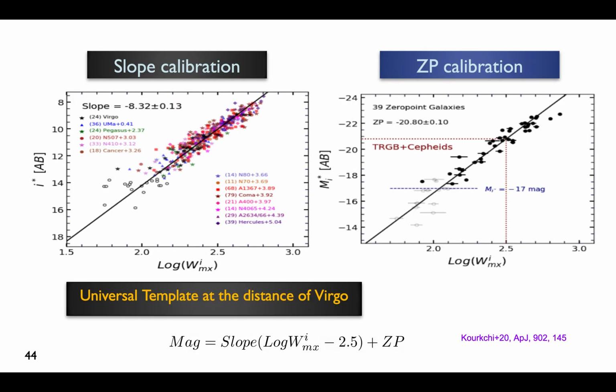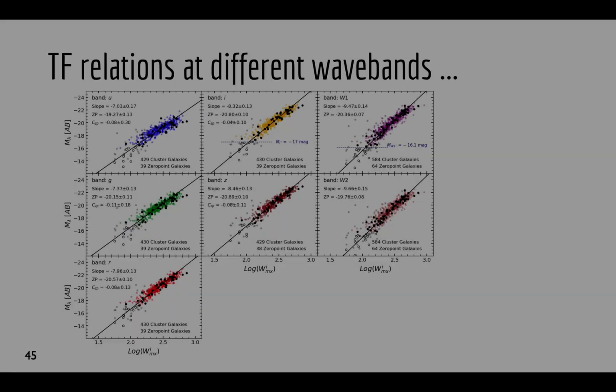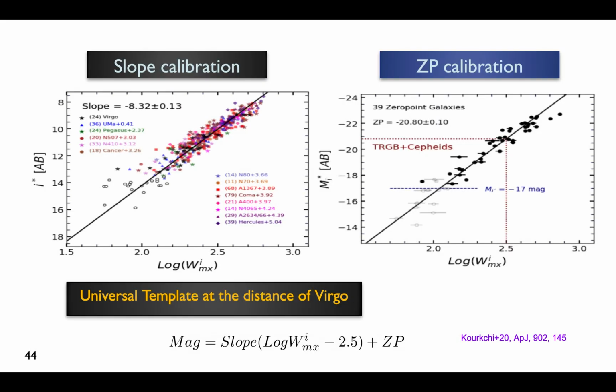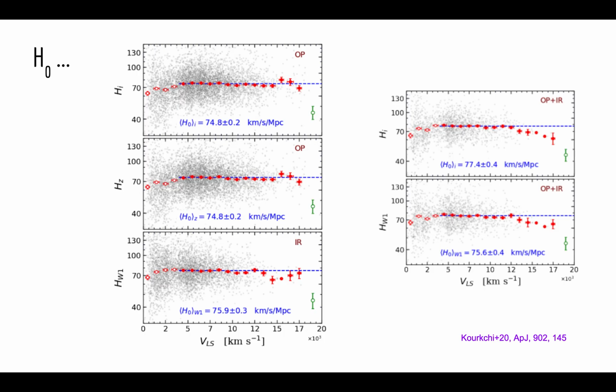But this is not the total story, because that Hubble constant is coming from these galaxies that I used here. If I change my sample, if I use any other sample, it gives me another Hubble constant. So basically that Hubble constant is related to whatever I use for 0 point calibration. But the main point here is not measuring the Hubble constant. The Hubble constant is a byproduct of our calculation.